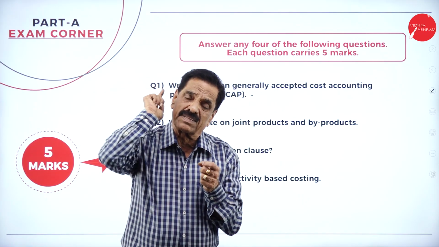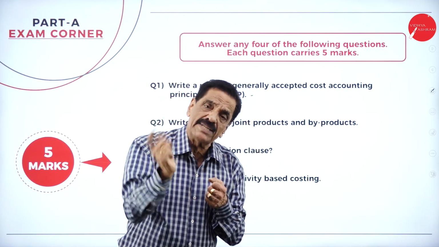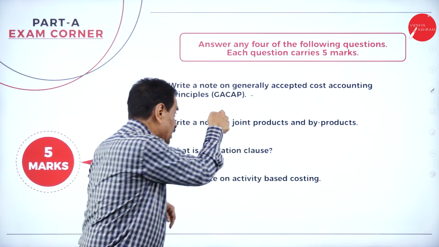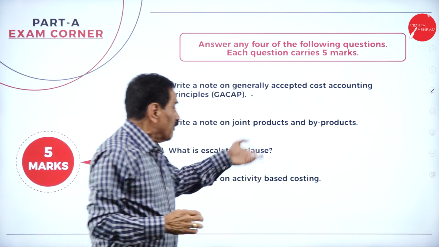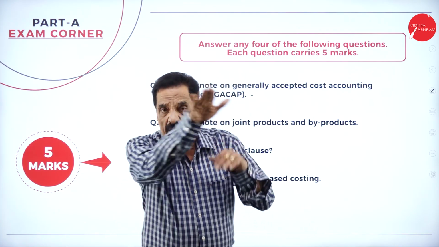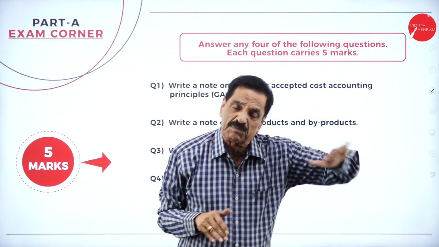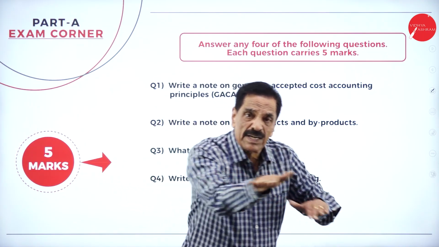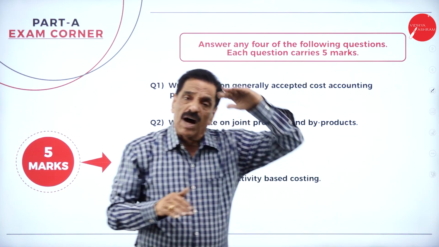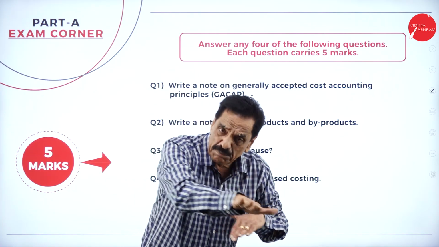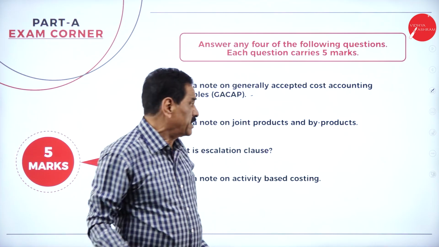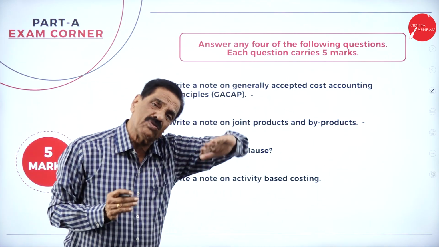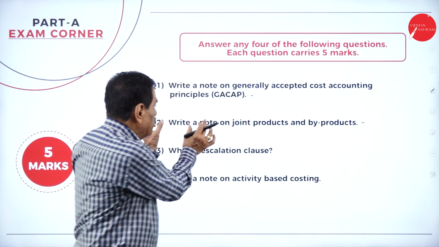Joint product has the same quality, same quantity, same weight, everything will be the same. But the byproduct comes along with the main product, a sub-product, another product is coming on. For example, for hydrogen, the byproduct is nascent hydrogen, we say. So, along with the main product, another product will come out, that is considered the byproduct. I am giving only a touch of the subject. You go through it very deeply because it is a 5 marks question. I will just give the hint.